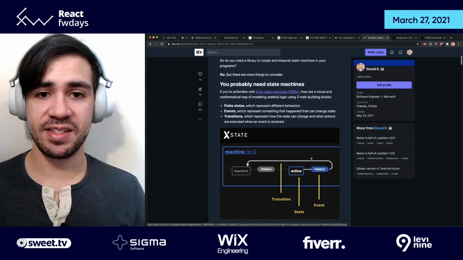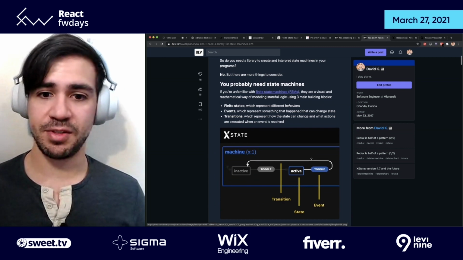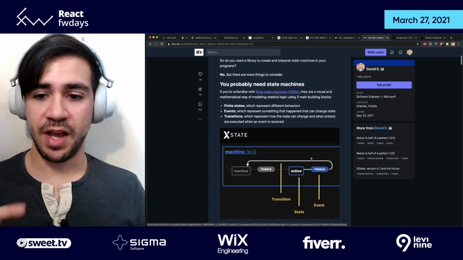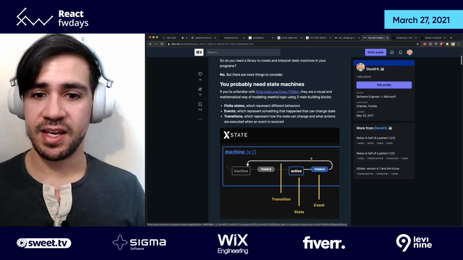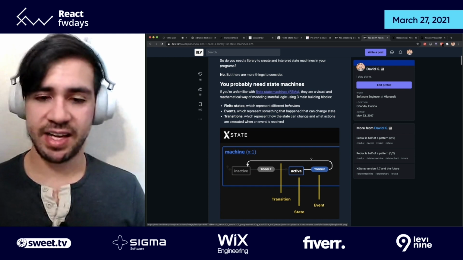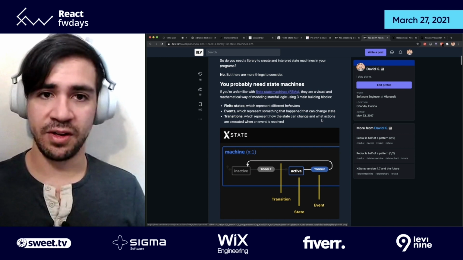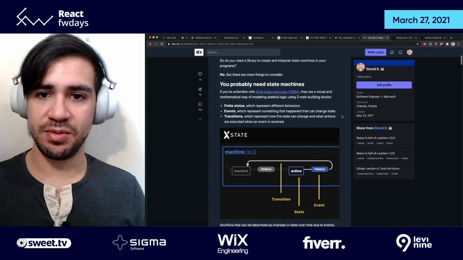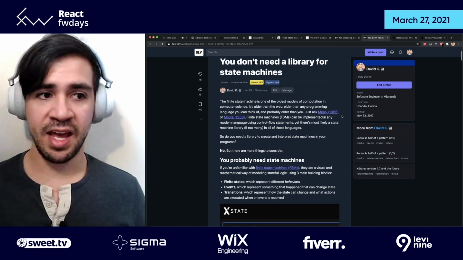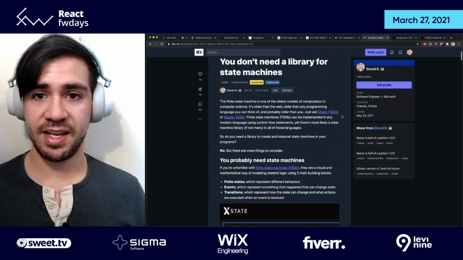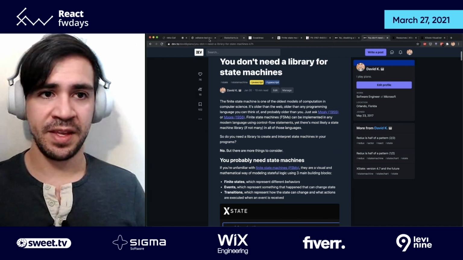Now, XState is most useful for statecharts, which are an extended form of state machines, which include hierarchical or nested states, orthogonal or parallel states, history, entry, exit actions, actions on transitions, and a lot more. So I highly recommend you check this article out, because using finite state machines should be something that should be in your development and planning process, whether or not you use a library.